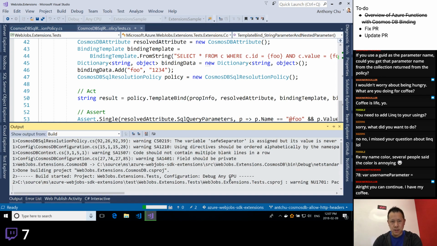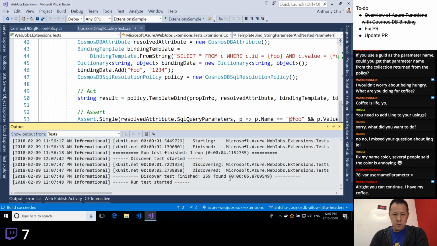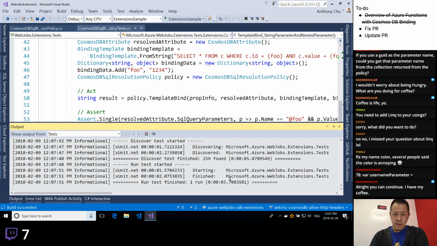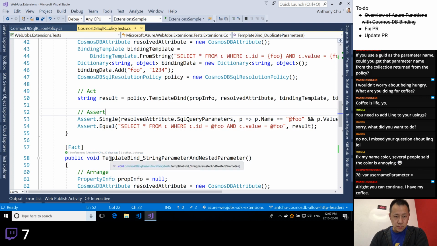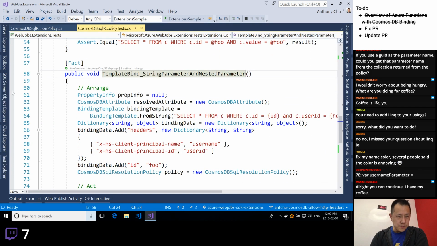Still building, so that green check mark doesn't mean anything right now. I discover the tests, I'm going to run them. And it's finished. So we have a green, so it still works. What we had planned to do still works.